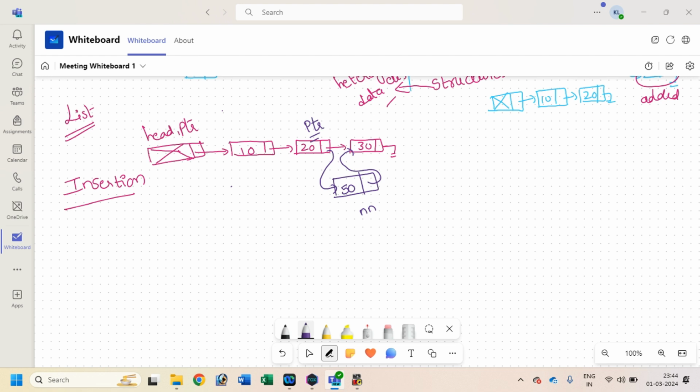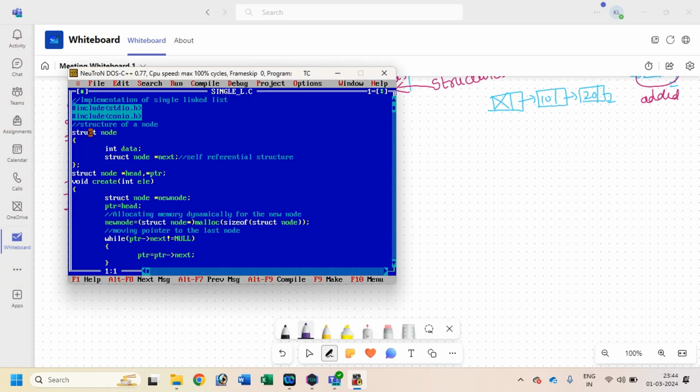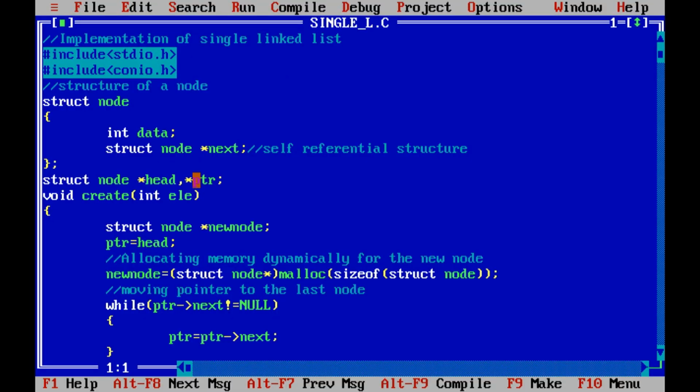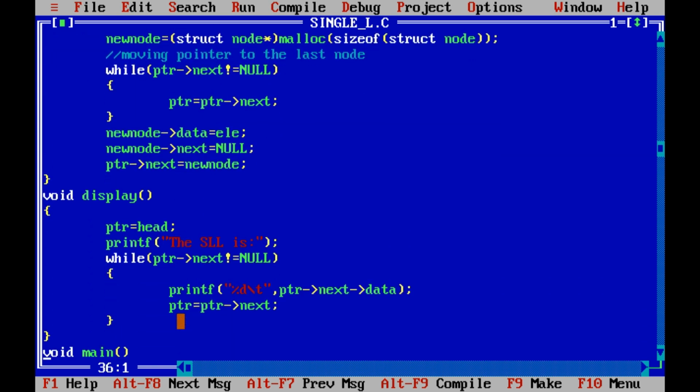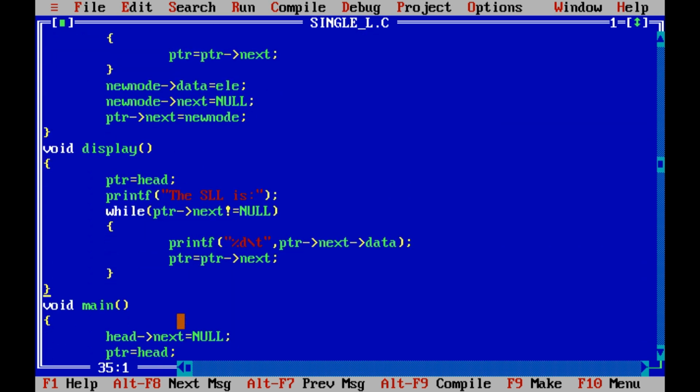So we will add that insertion function here itself. Right, we created the list, now we will insert. So void insert, of which element you want to insert and in which position you want to insert.